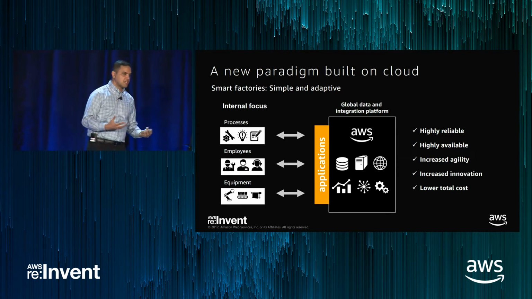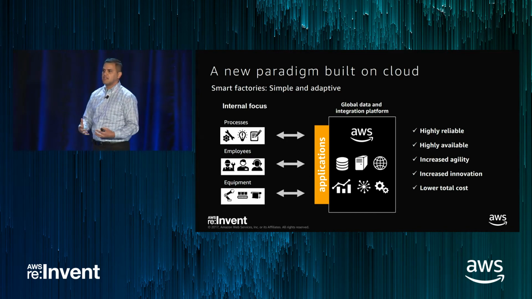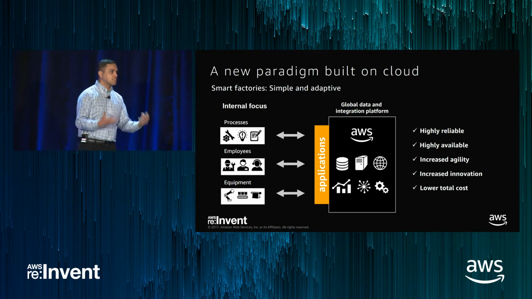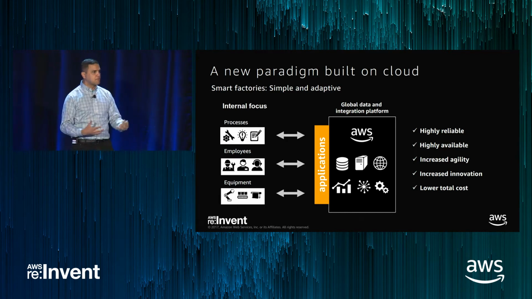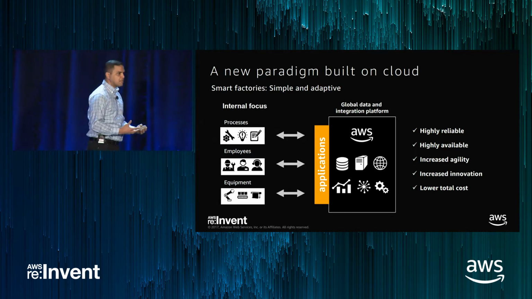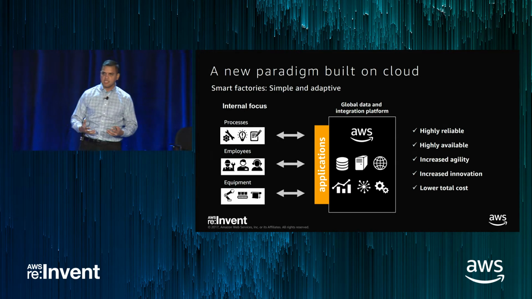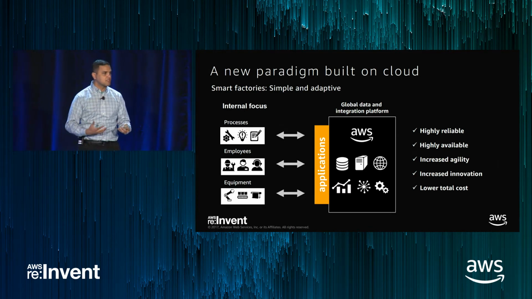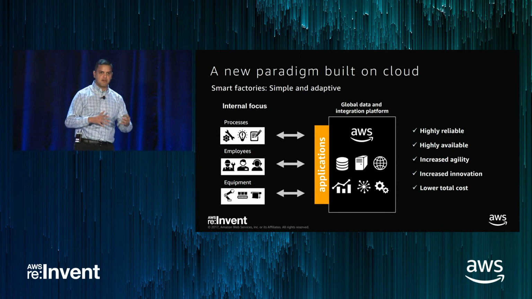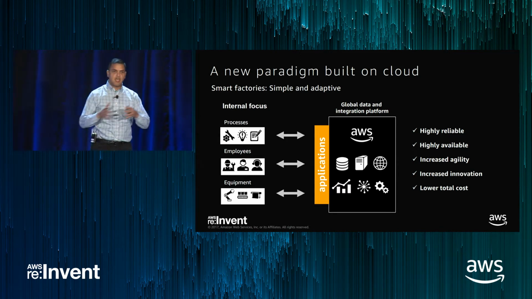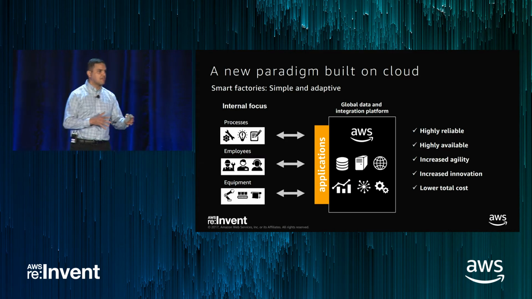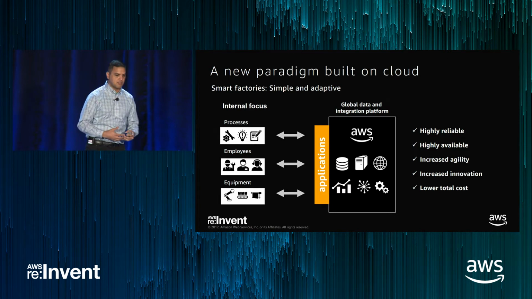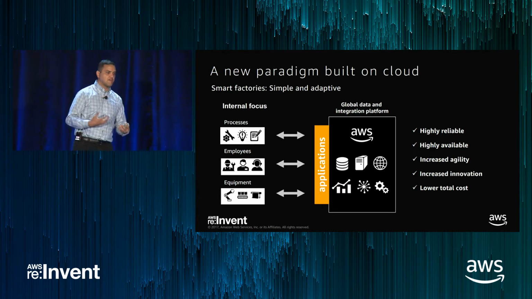We know that's essentially a conglomerate of a lot of different manufacturing devices that are working together to produce an object. Along with that, we have the employees, the people who are evaluating these processes to assure that they're running successfully. And we're looking at the activities that these employees are doing on a regular basis to, first of all, identify: are they doing the right ones? And if not, how can we modify these activities to assure that they're meeting the needs of the overall process that's being produced? And then obviously the equipment itself.